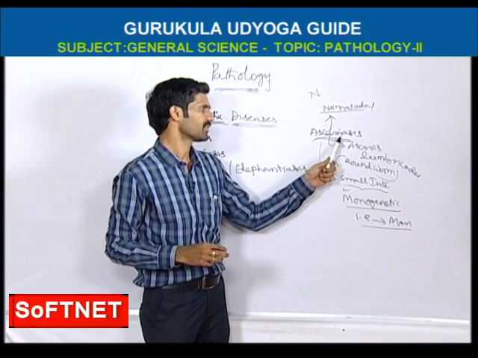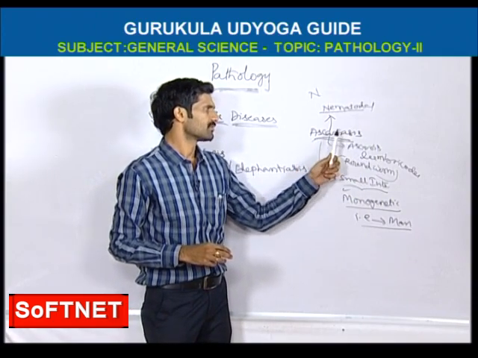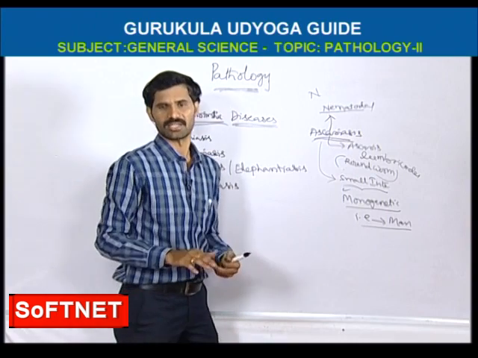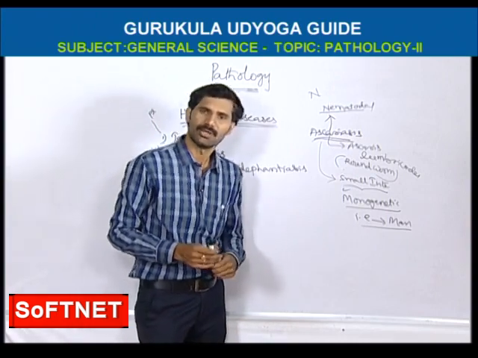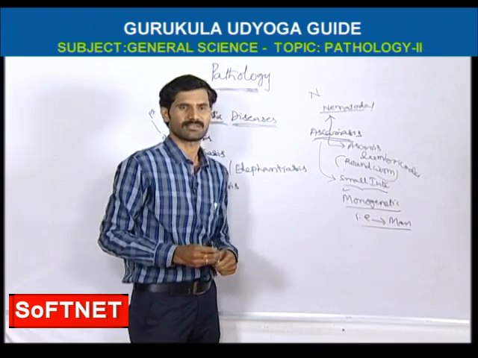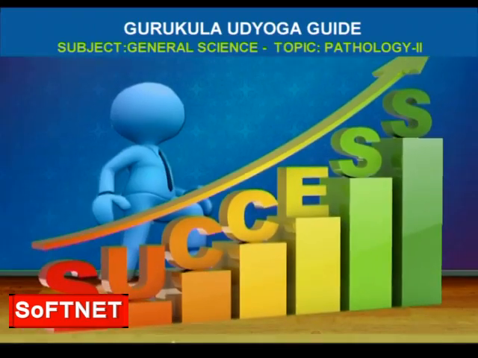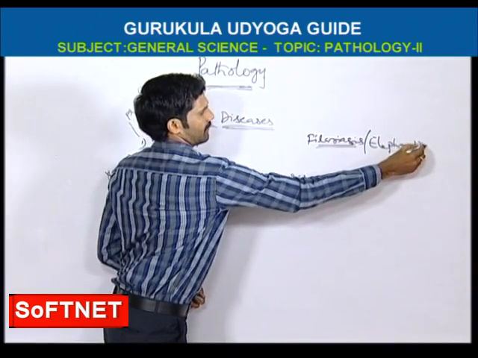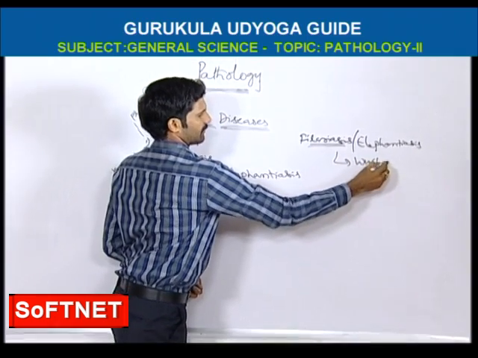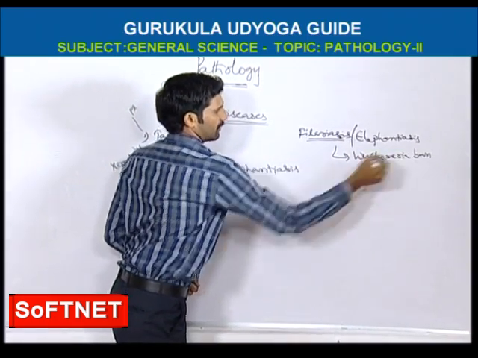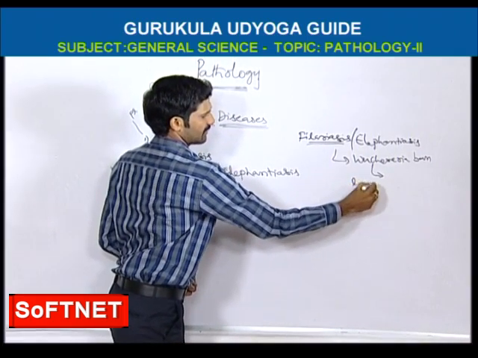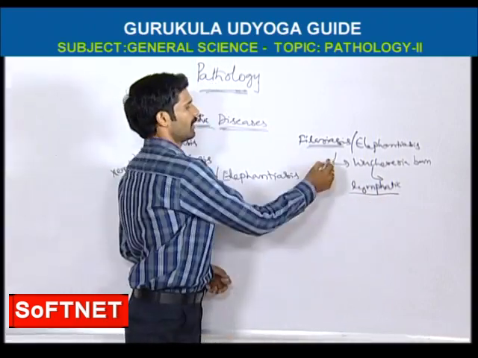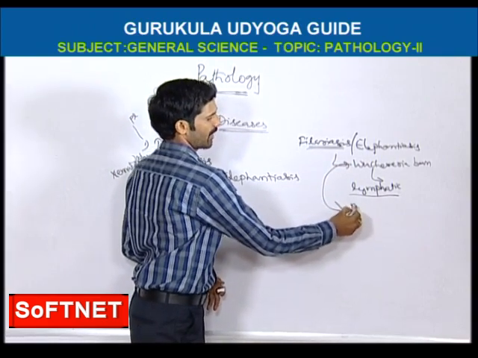Symptoms of ascariasis caused by infection of Ascaris lumbricoides: abdominal pain, stunted growth in children, and nutritional deficiency are the main important characteristic features of ascariasis disease. Next, filariasis or elephantiasis, caused by Wuchereria bancrofti, which inhabits the lymphatic system or lymph vessels of man. Larval forms of Wuchereria bancrofti are called microfilariae.